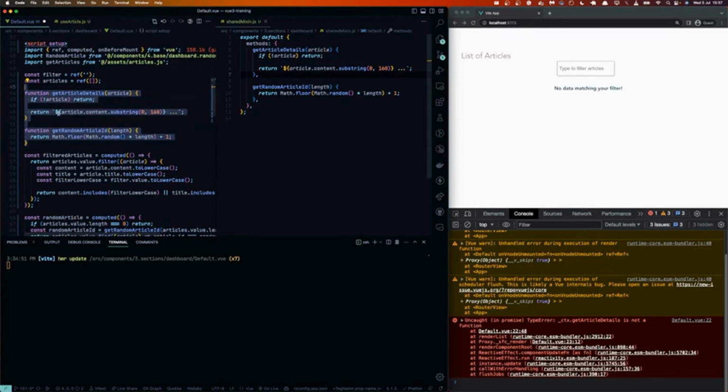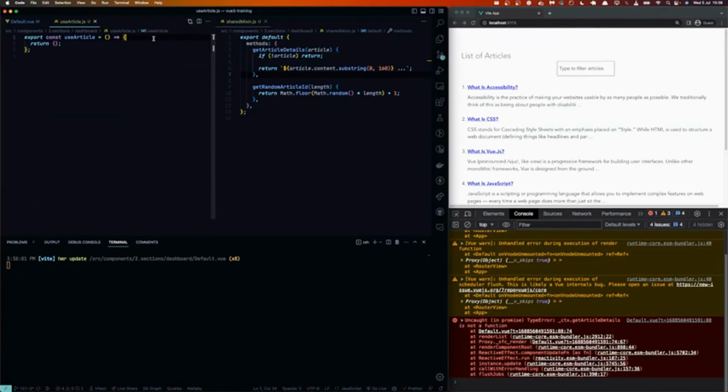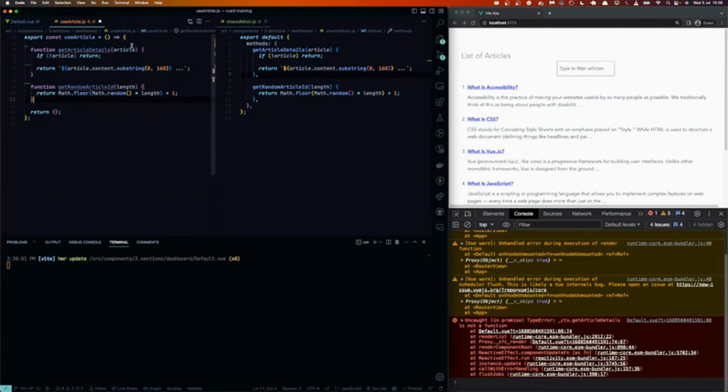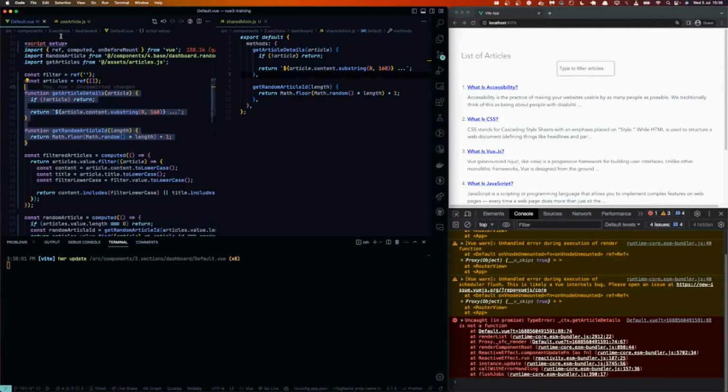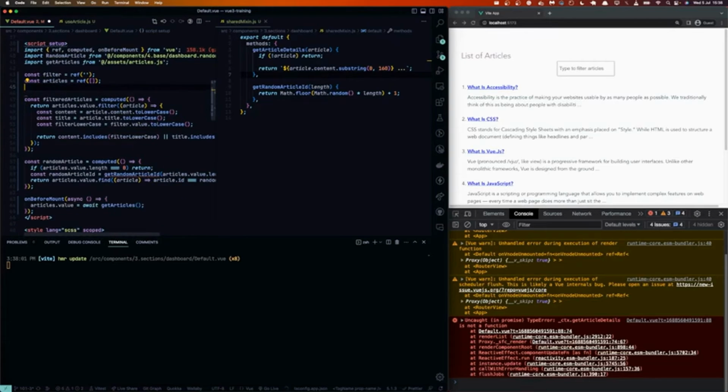So in this case, we had the getArticleDetails. We'll close out our mixin shortly, but you can copy these functions, declare them inside this composable, which again is an arrow function. And then we want to say that anyone who uses this useArticle can access this functionality. So we'd add a comma here, and we'd come to our default.vue file. We can now delete this.